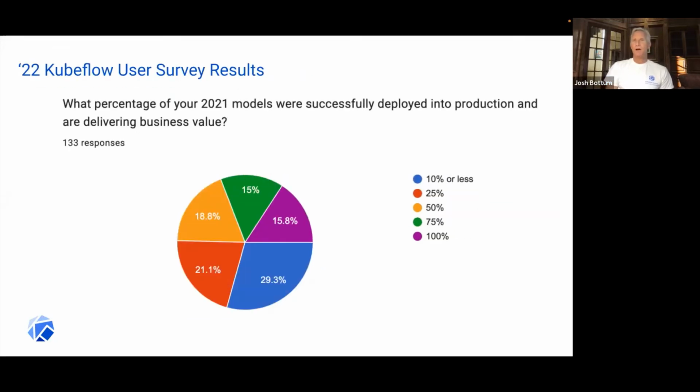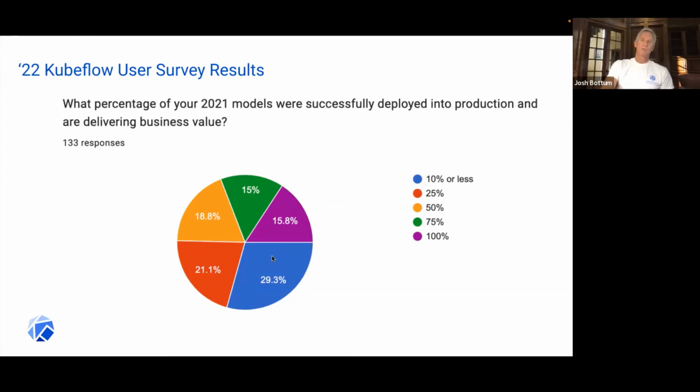And I think I went one too fast. What percentage of your models were successfully deployed into production and delivering business value? What's interesting on this one, and this is probably one way to measure the community, is that about 30% of the people right here are getting 75% of their models into production. So that's a victory, right? Anybody that's worked in IT for any amount of time, if you're getting 75% of your projects into production and delivering value with machine learning, that's pretty good. That's best-in-class.